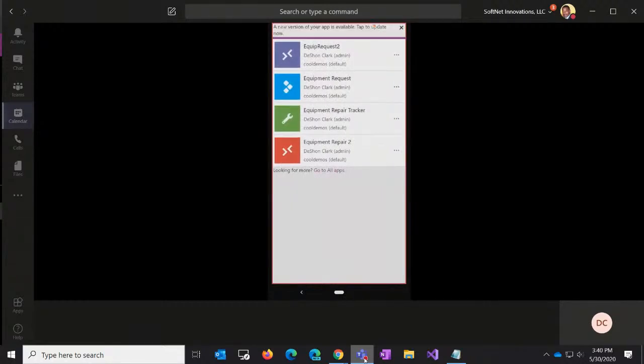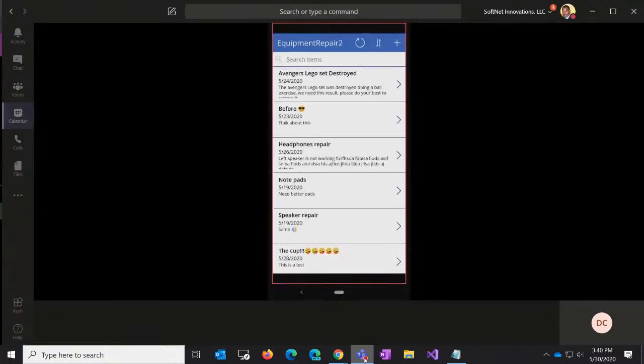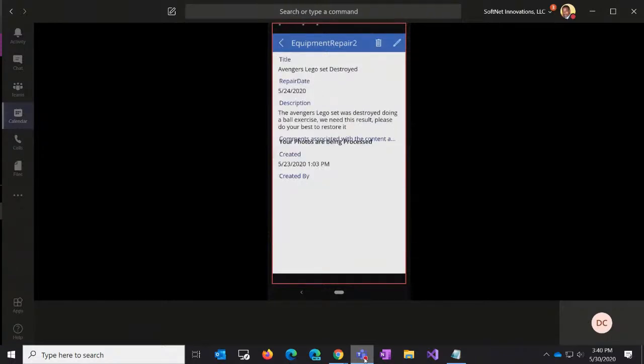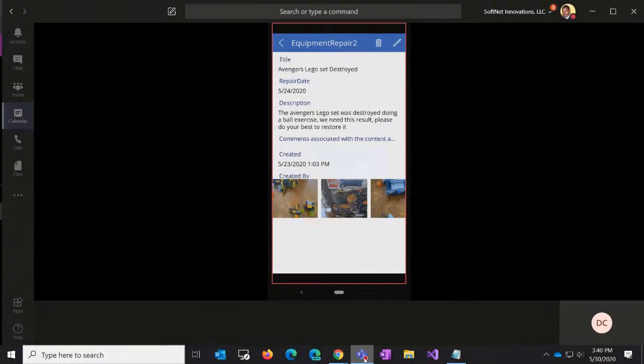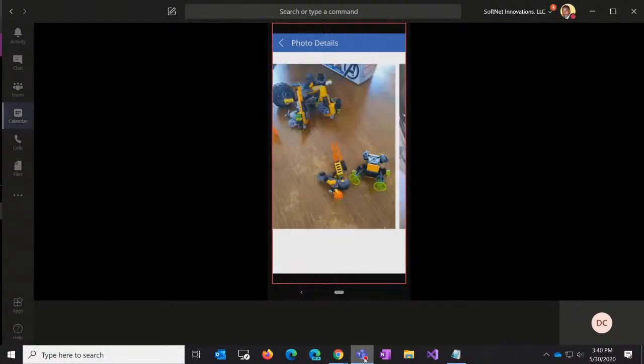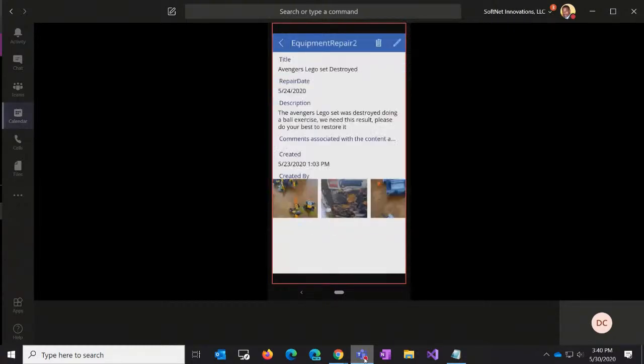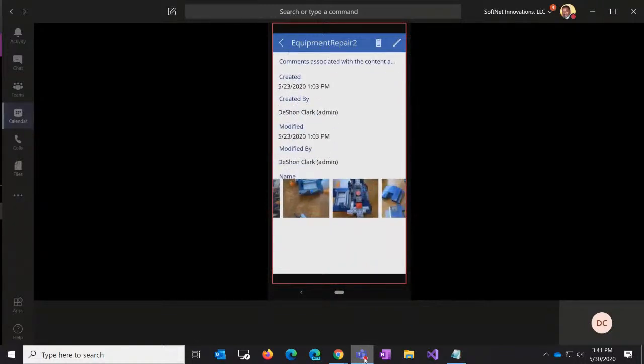So let me close it out here. Oh, there we go. There's the prompt. Let me go back into it. So now if I go into this guy, remember all we did, we added a bunch of fields, right, to kind of force that scroll. But my images still remain at the bottom and I can interact with it that way. And if you look at this, it's actually not that bad, especially if you put the before photos at the bottom. And so you don't have that extra white space, and maybe the afters above it or something along those lines.